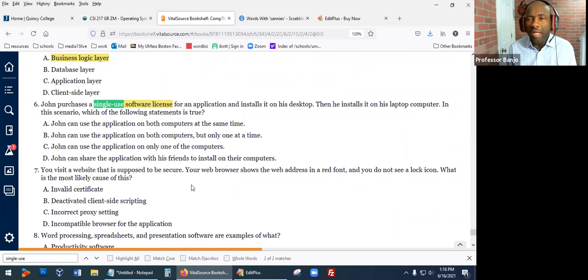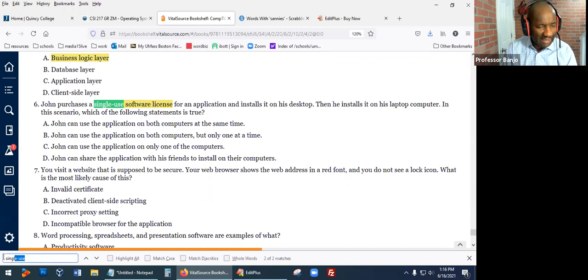Arch, how do we know if a website is secure? How do we know if it is safe, right, to buy something on a website, give them your credit card information, your social security number, all that kind of stuff? What are we looking at? It says your web browser shows the web address in a red font, and you do not see a lock icon. What is the most likely cause?